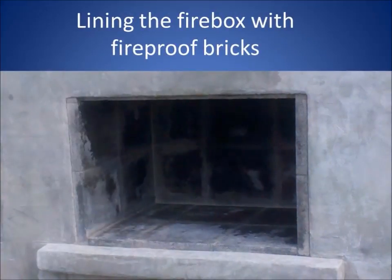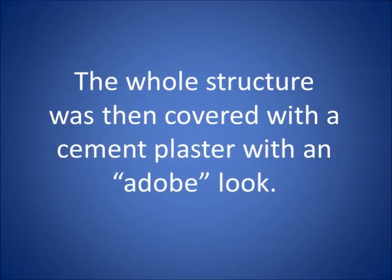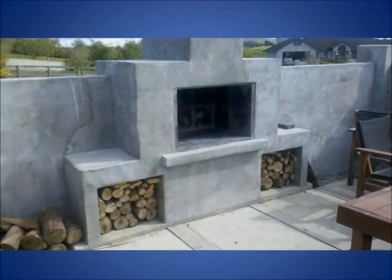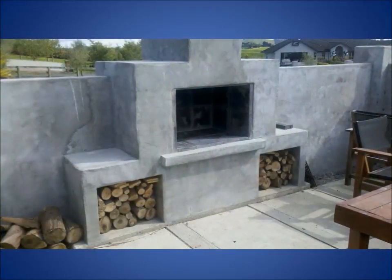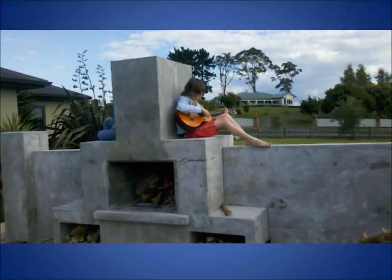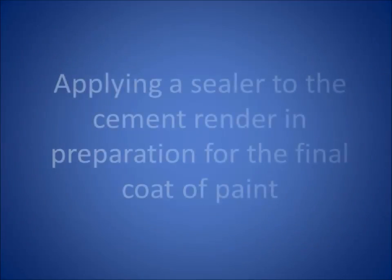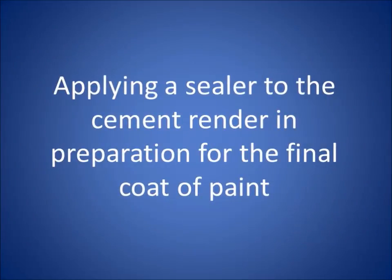So I lined that with fireproof bricks. And then I used a cement render with some plasticizer inside of it, so it was a bit more pliable and easy to work with, and it didn't go off so quickly. So it's pretty smooth there. And then I sealed it before I painted it. That was a fun job. I enjoyed that.